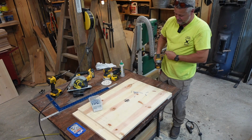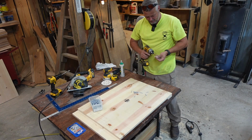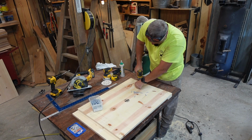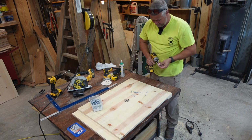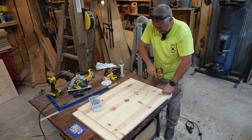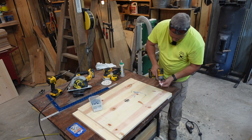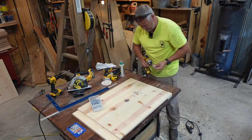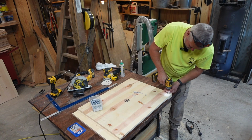And that is so in case you've got one that's got a little bit of a bow, because sometimes if you get the wrong lumber, or you put these things together, you can occasionally have one that's got a little spring to it. So if you start in the middle and work your way out, I have found that it's easier to resolve that without it getting into a bind or cracking anything.